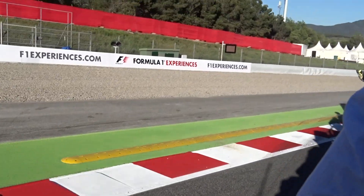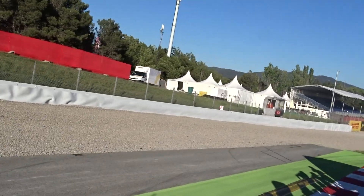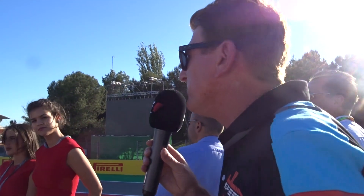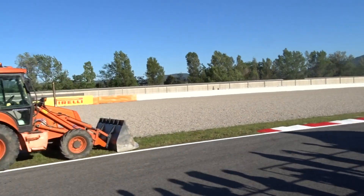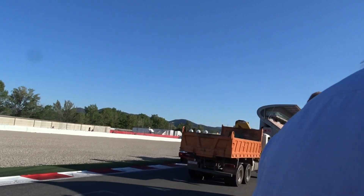And then onto this last turn. I always find this last turn interesting — it looks easy flat, but it's actually quite tricky. It's got a few bumps in there, particularly in the middle of the turn. It's very difficult in the sense that you'll always see drivers who haven't got their tyres up to temperature on the start of a flying lap run very wide, and that ruins the lap. It's so important because it starts your flying lap and also finishes it, so you don't want to miss this one. It gives you a great run down the straight, and then we'll be into the DRS activation zone.